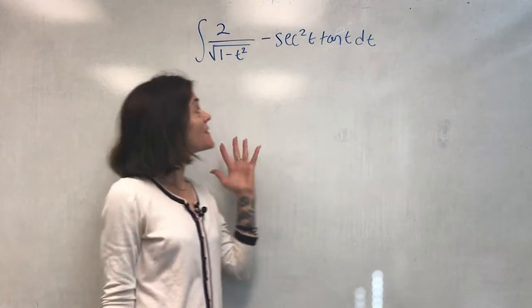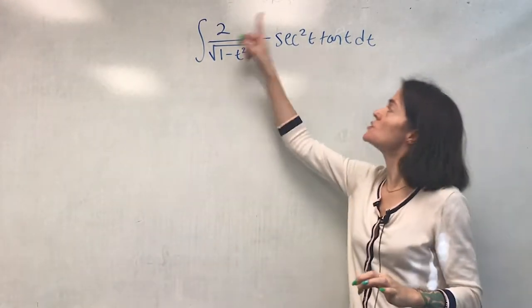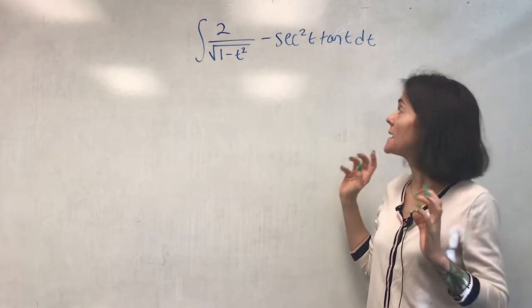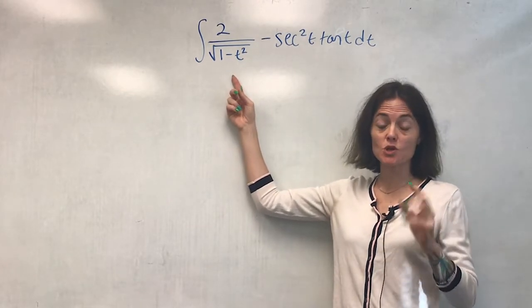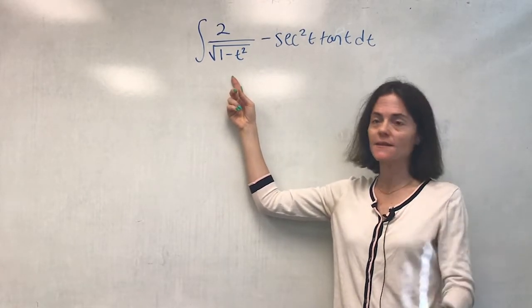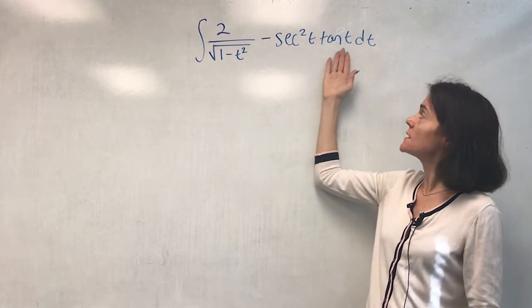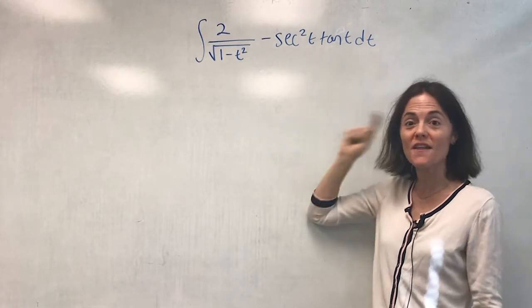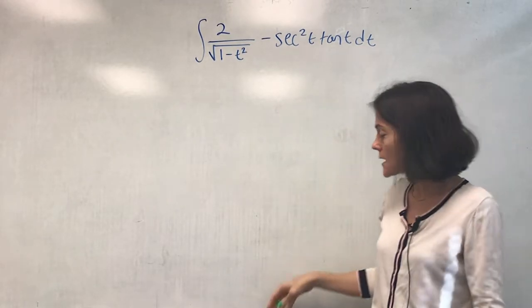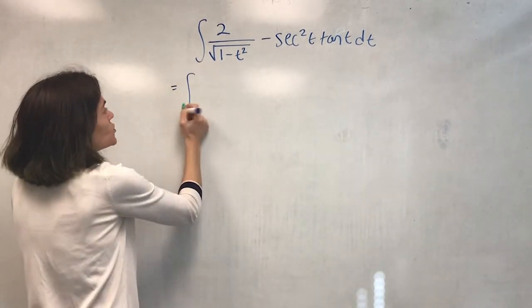Here is an indefinite integral. There is no one substitution for this whole problem. In fact, when I look at this first term, you should really think inverse sine, the arc sine. And here you see a tangent. The derivative of tangent is secant squared. Okay, so maybe there's a substitution on this term. Well, in fact, there is. So first, we want to break this into a sum of two integrals.